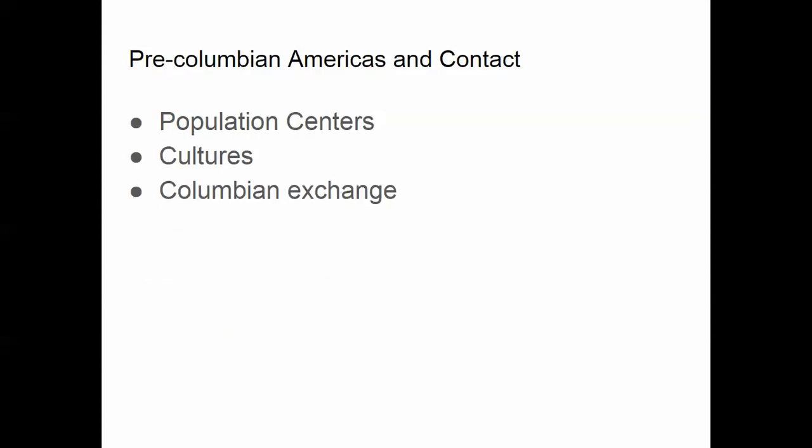Okay, so let's get into this. First of all, when we talk about pre-Columbian America, that's one of the ways that we can really understand the Americas as a single unified region. There are a number of significant population centers that existed prior to European colonization. In fact, the population within the Americas rivaled that of many of the rest of the parts of the world. The cultures were also diverse and complex, and so we're going to be talking a little bit about that, and then of course we'll get to the Columbian Exchange.